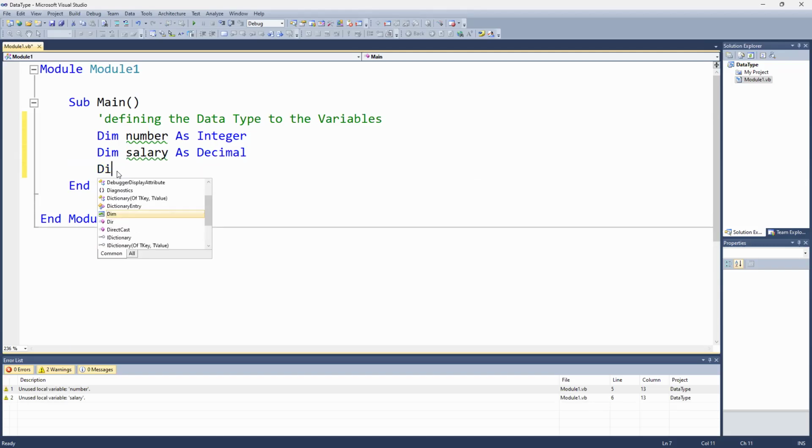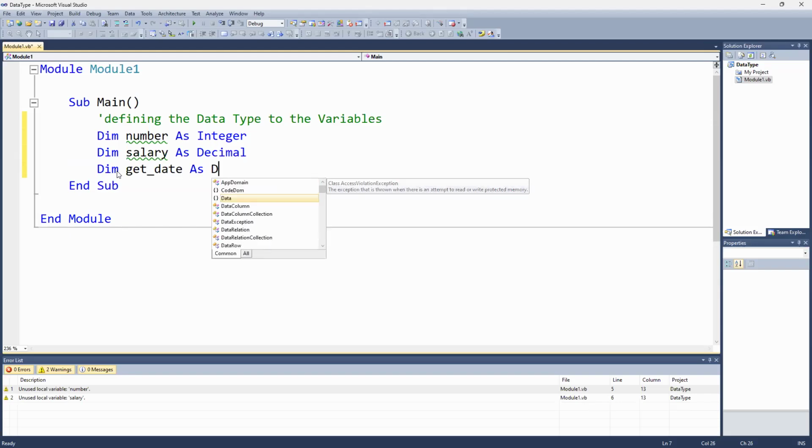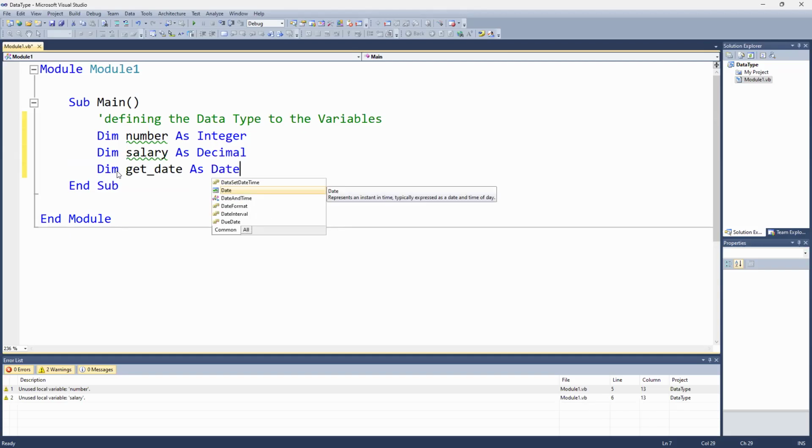So we can say Dim getDate As, then we put Date.